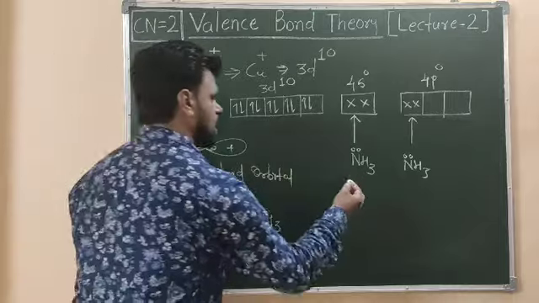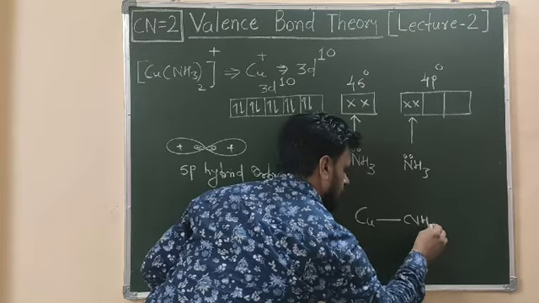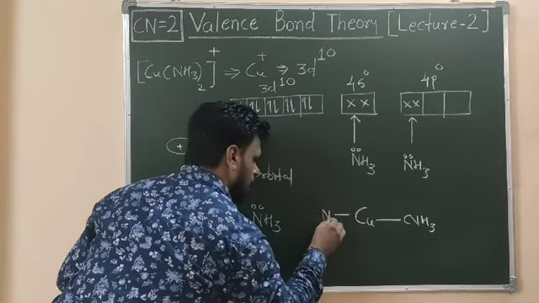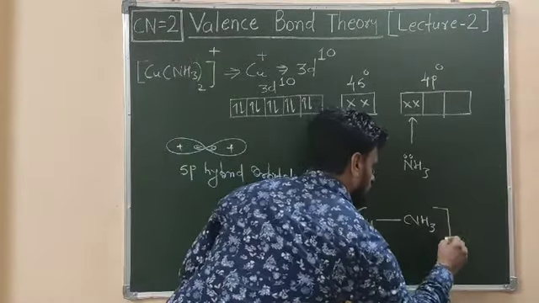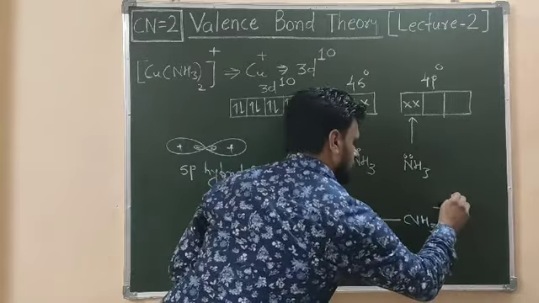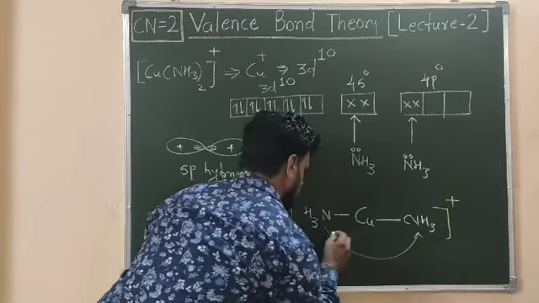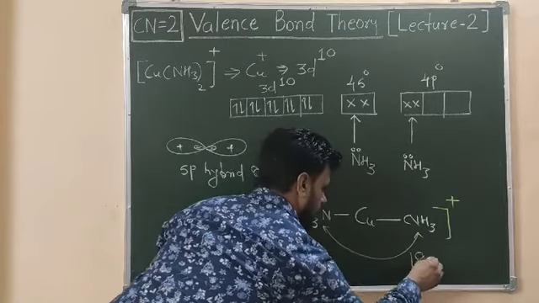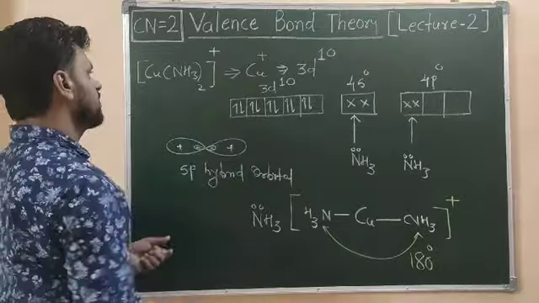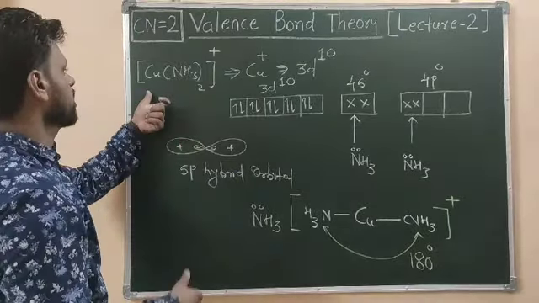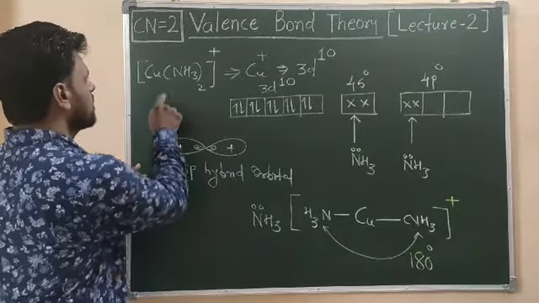And here I have a copper, with an NH3 ligand on each side. If I take this complex, the whole charge on the complex will be +1, a d10 system, and the angle between these two will be 180 degrees, and this is a linear, diagonal kind of complex. The same way we can explain all of them, including copper, silver, gold and mercury. Just from an understanding point of view, I explained only one complex.